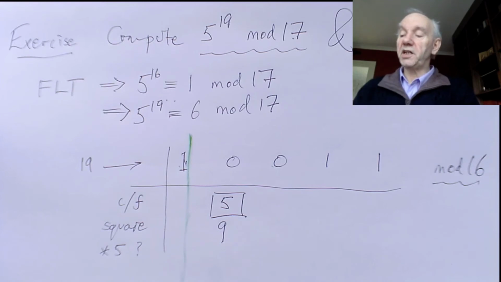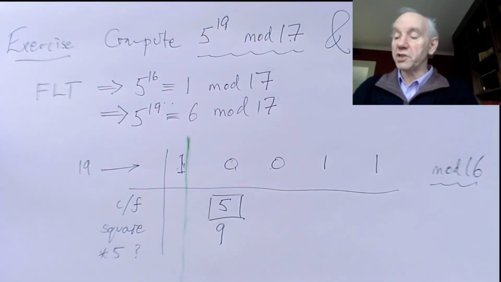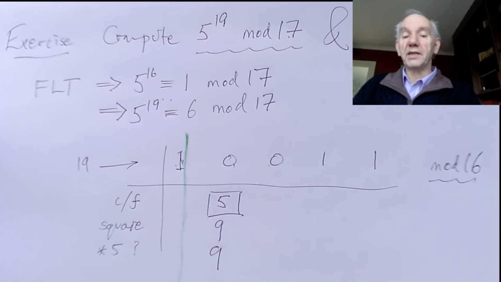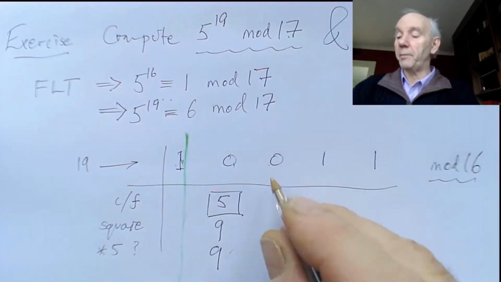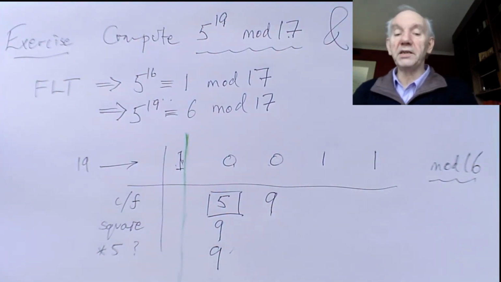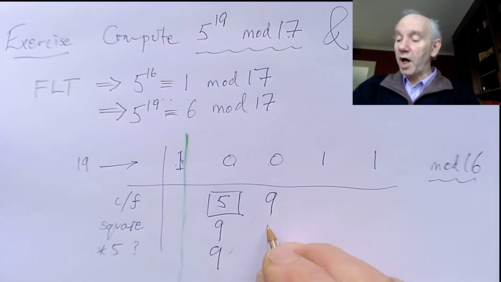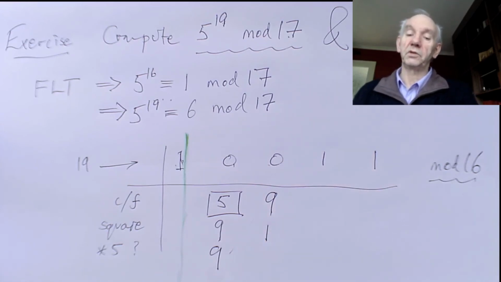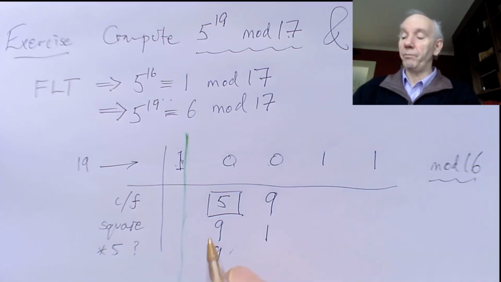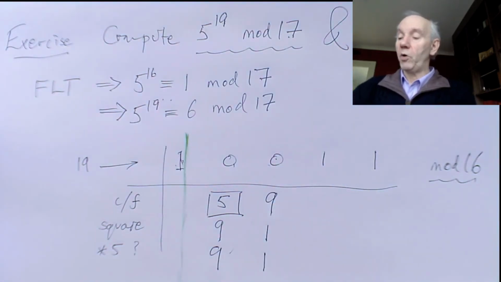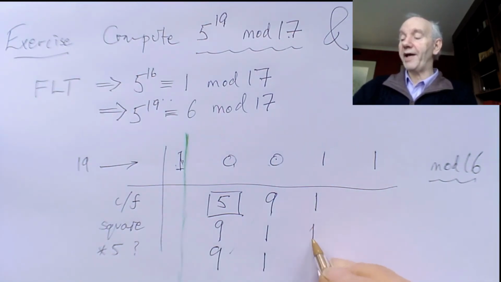And then, is there a 1 at the top of the column? No, there isn't, so this stays as a 9. And then the 9 gets carried forward, goes back up here. It gets squared, 9 9s are 81, but 80 is 5 16s, so 9 squared is 1 mod 16. It's very easy, actually. The numbers are very simple. This stays as a 1 because this is a 0. The 1 gets carried forward, it gets squared.